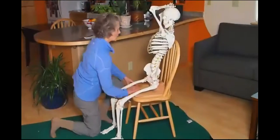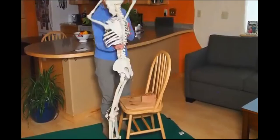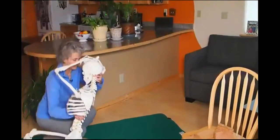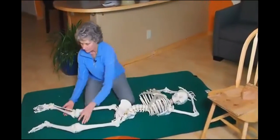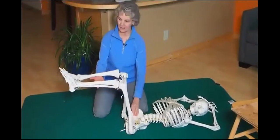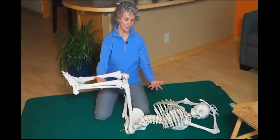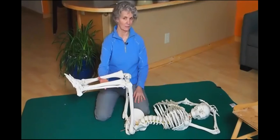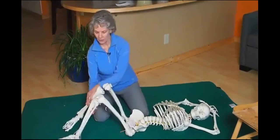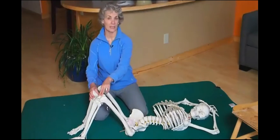So now I'm going to show what this lesson looks like lying down and why it is so easily modified. Basically, this is the seated position, just lying on the back. The feedback from the floor is going to be different, of course, if you're lying on the floor versus seated in your seat. I'll try to prompt you through both of those. Lying on the floor, you're just going to put your legs hip distance apart, your feet flat on the floor, and from there it's very, very similar movements.